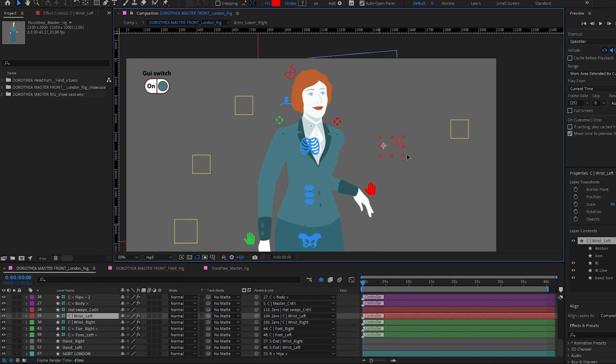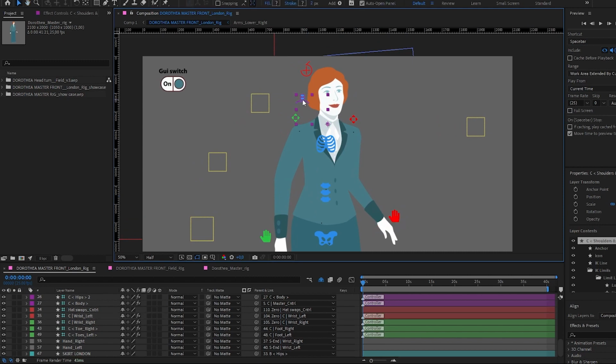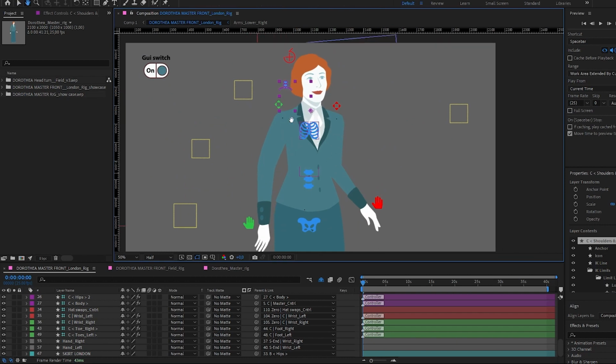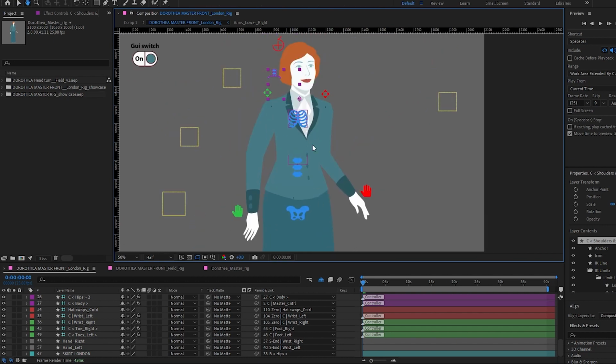So the arms, everything is rigged using Duik. This control, this is my first time using the auto rigger actually. When I use Duik, I usually place my bones down custom, and I only IK certain things.